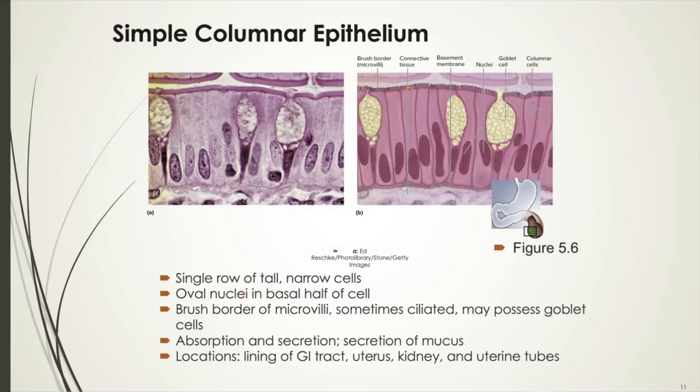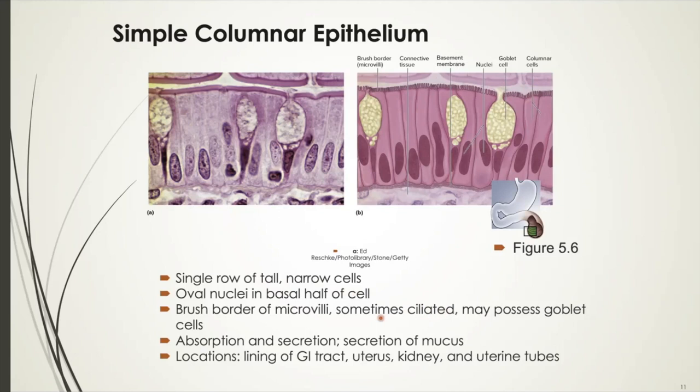So from 1111, if you recall, the extensions of the cell membrane, if you see what I'm doing with my little pointer here, those are additional extensions of the cell membrane that increase the surface area of the cell membrane. And by increasing the surface area of that cell membrane, that's going to increase the ability to absorb nutrients and to release waste when applicable, depending on the cell and that organ or that tissue specifically. So sometimes we call it ciliated.